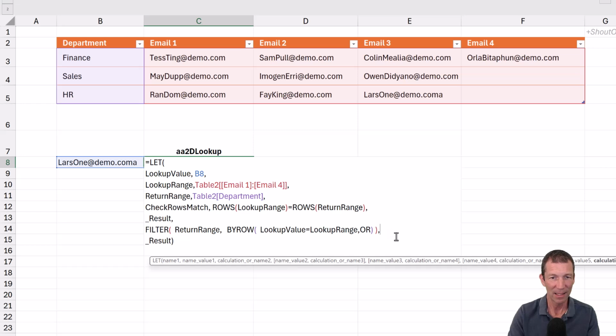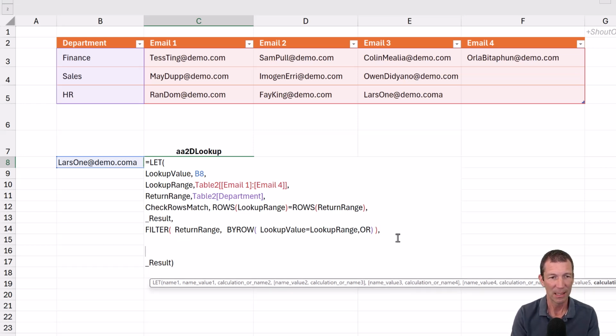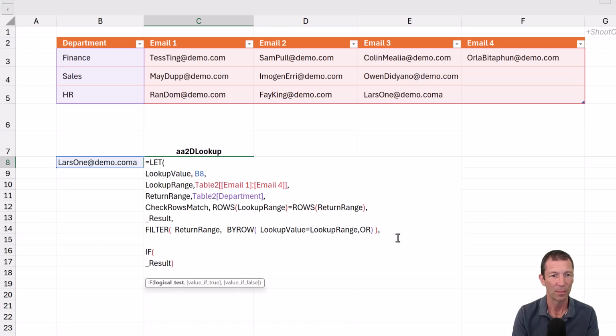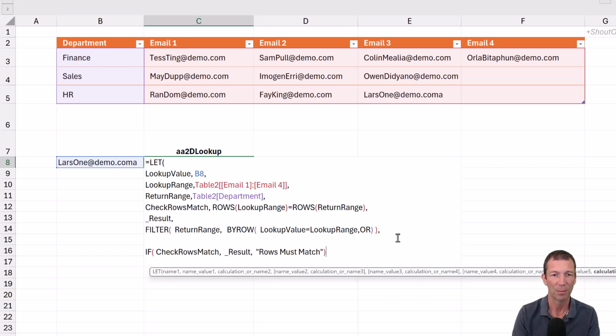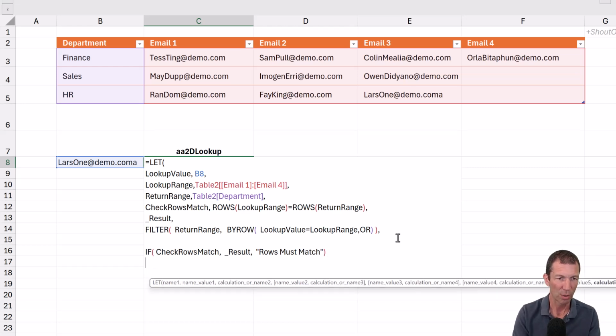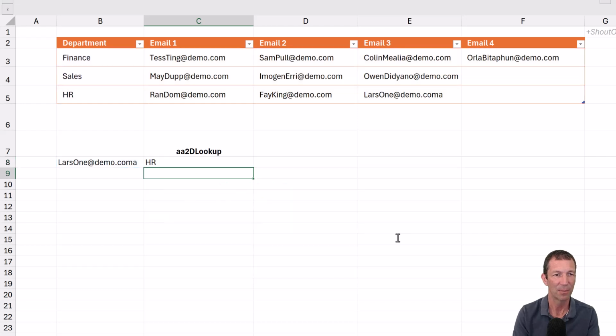And then at the end, the nice thing about putting this result out separately is that I can say if check rows match, which is a true or a false. So if it's true, comma, give me the result. Otherwise, give me a little warning like rows must match. Okay, Alt-Enter, close the let.